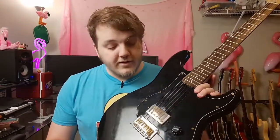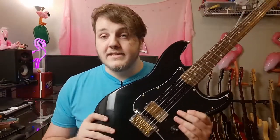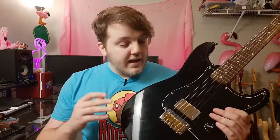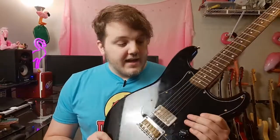I've got gold elliptical strap buttons from D'Addario — I got those using my rewards points. This is strung up with D'Addario 10-to-52s; a lot of people might say use nines, and I kind of agree — with that longer scale length I may have to go down to nines or nine-and-a-halfs. The tuners and string tree are still stock and will be changed at some point, and the nut probably needs to be changed too. But other than that, this thing plays great and sounds really good. I've got comparison clips of the guitar stock and now upgraded, so let's take a look at those and see what you think.